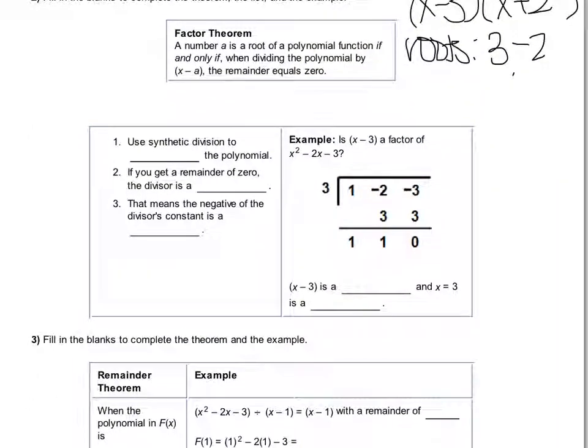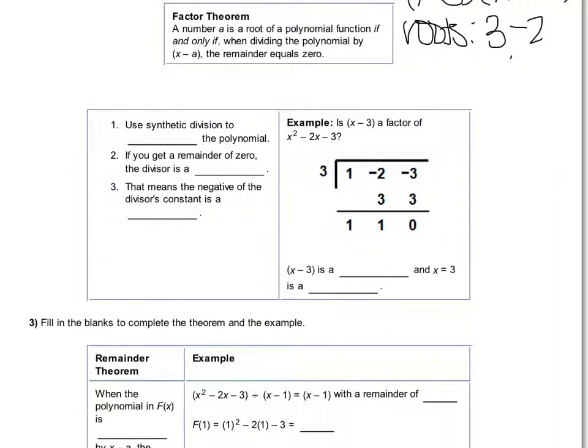So how does this tie into synthetic division? Well, we learned how to do synthetic division in the last unit. And if you'll recall, whatever the number was in front of x squared, which is a 1, went here. That's where this 1 came from. The negative 2 in front of x was here. And then the minus 3 that's at the end was here underneath the radical sign, I guess you could say. And then if you want to know if x minus 3 is a factor, you always switch the sign.